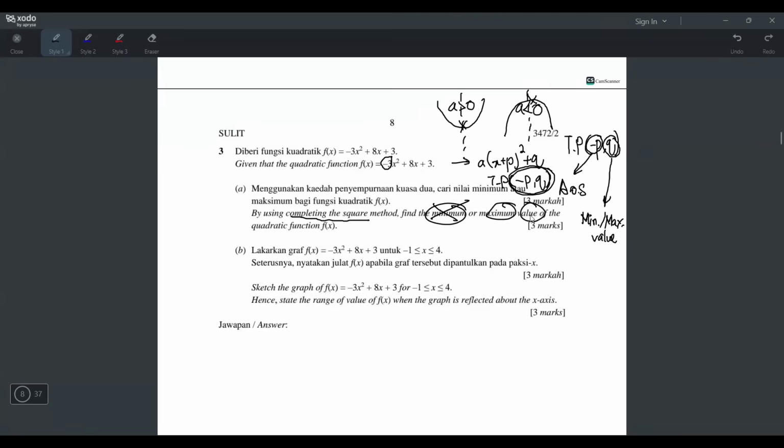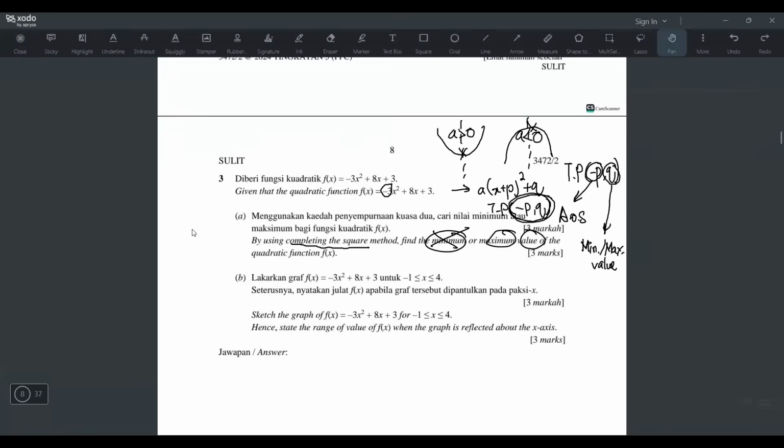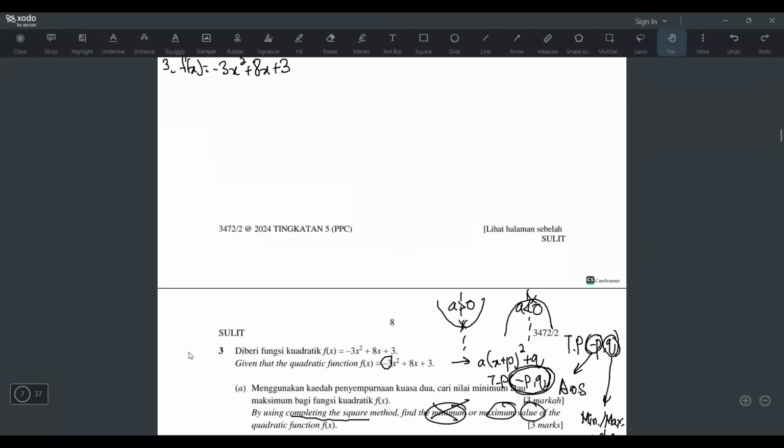They thought maximum value means they want to write the turning point. No, no. You only write the y coordinate. Because if they say value, nilai, means kita ambil y coordinate saja. Tapi kalau dia cakap titik, maximum point, titik, then it's like the whole coordinate lah, the x coordinate and the y coordinate, right? Okay, so now with that being said, I will start finding the maximum value, but you need to get your maximum point first. Okay, but your final answer will end up being just the y coordinate only.